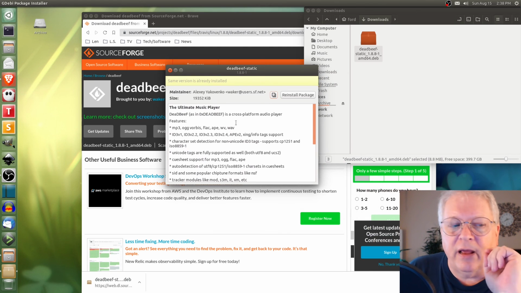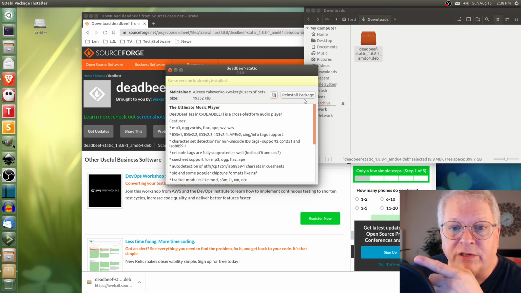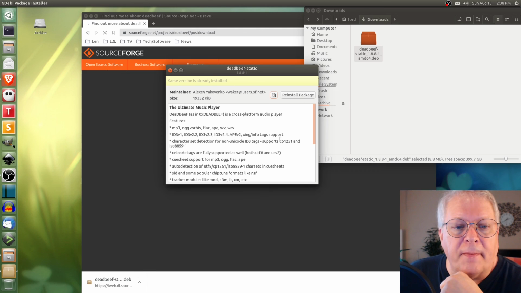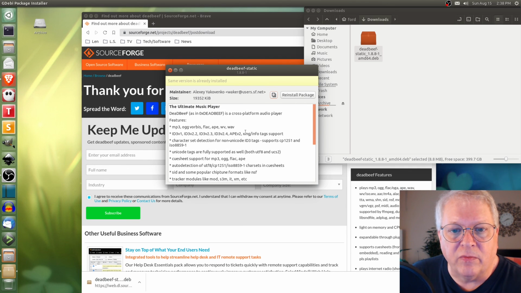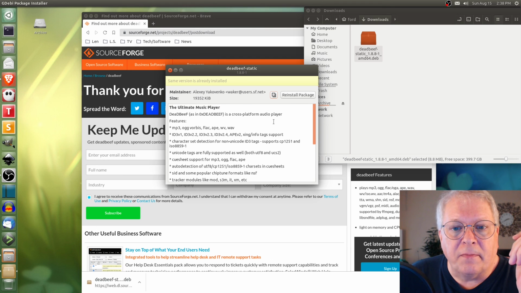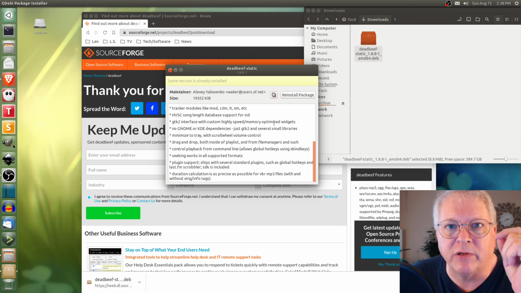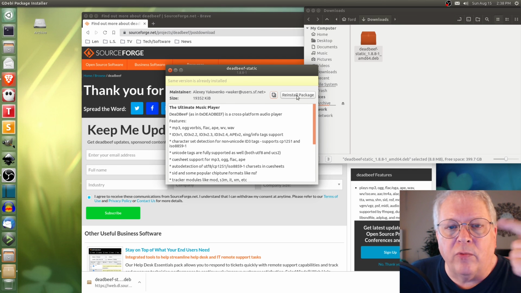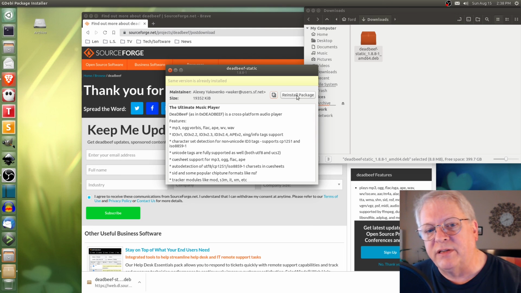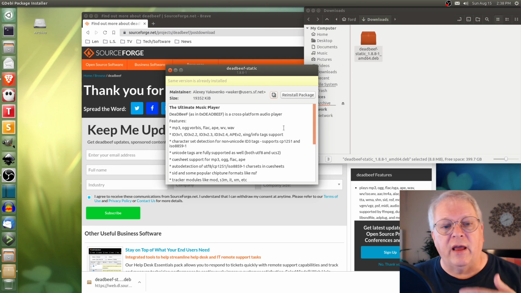Now, since I've already got it installed, it's going to tell you the same version is already installed. I can reinstall it. This gives you some information about what this does, what kind of program and what kind of functionality it has. Not every program is going to show this, so if you only see the name, don't worry. I'm not going to reinstall because I've already got my file set up and everything, but all you'd have to do is just click Install Package, and it'll run through the whole thing.